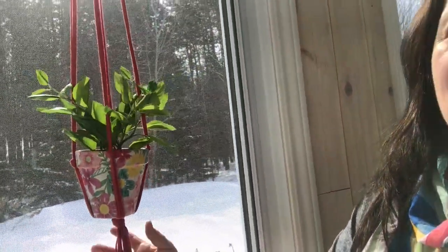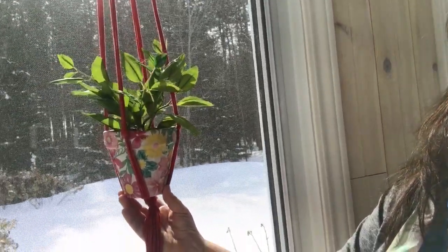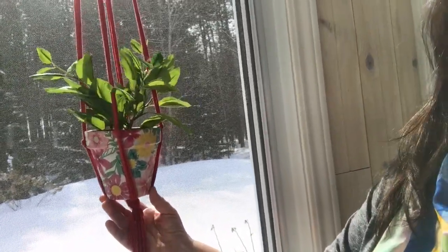So come and see what I made. I made this little pot. Well, I didn't make the pot, but I altered it. I covered the terracotta pot from Dollar Tree with some napkins and some decoupage.